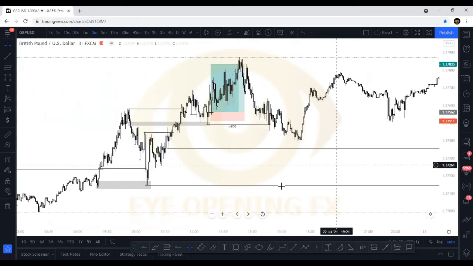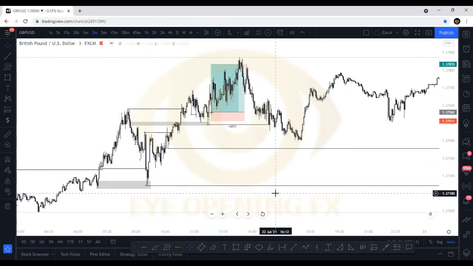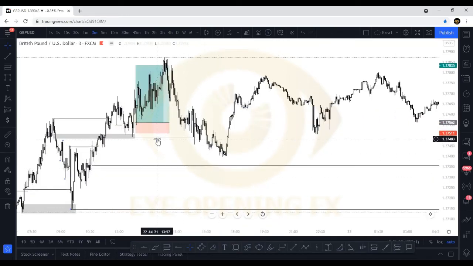Or if it breaks this low, that means you have changed your trend. But if it didn't break this low, even if you're expecting it to break it, the first thing is you will have patience for it to break this very low before you call it a break of structure. So after that, now we have a minor structure break here.